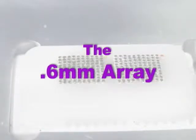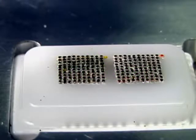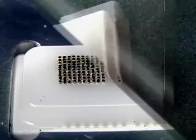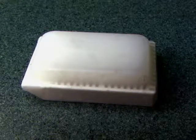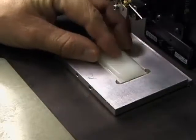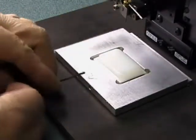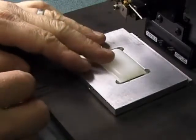The array or recipient block begins with a blank paraffin block. Use embedding type paraffin only, not infiltrating paraffin. The chemical makeup of embedding paraffin is harder and makes for easy sectioning. Place the array block into the array block holder. This receptacle has two screws that are used to tighten the array block down while punching.